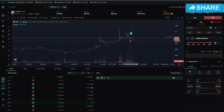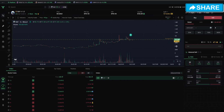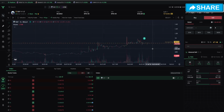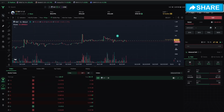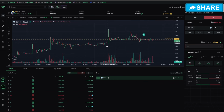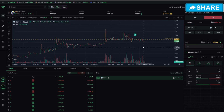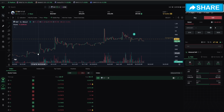So let's look at this one. Right now we got in at around that 700 range. Usually for me to double my money, I would have to get this to like 1.4, 1.5 to get that one soul to two soul. And if we wanted to turn this into three soul, we're looking at a higher range, maybe around 2 mil.